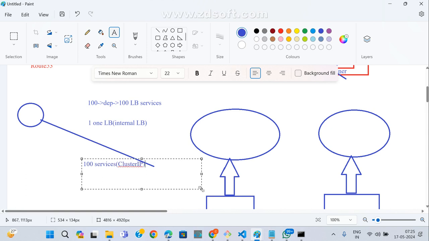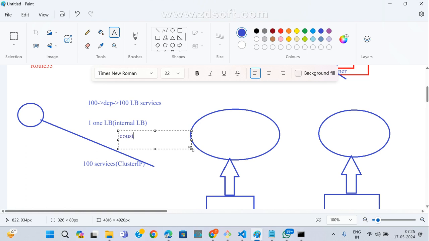That is ClusterIP. What is the advantage of ClusterIP? Outside people cannot access directly. They can access only if ingress is configured. Ingress is also one type of service. The end user is going to communicate with ingress. Ingress is going to communicate with the specific ClusterIP. ClusterIP will then communicate with the specific pod or specific application. This is the additional facility, right?